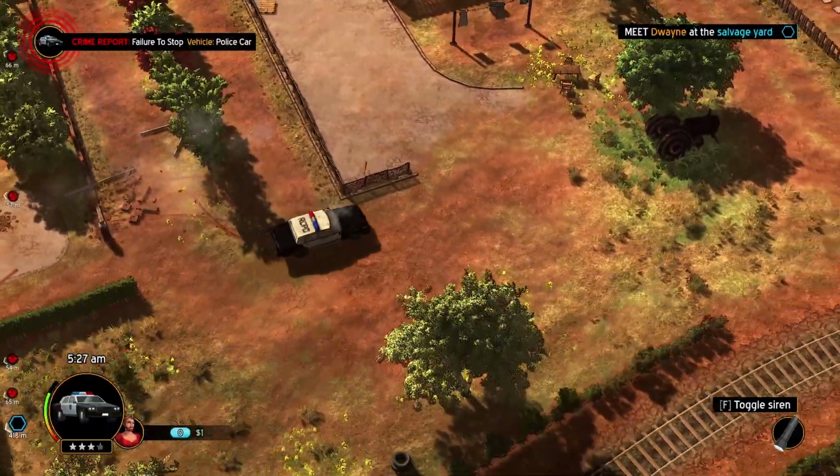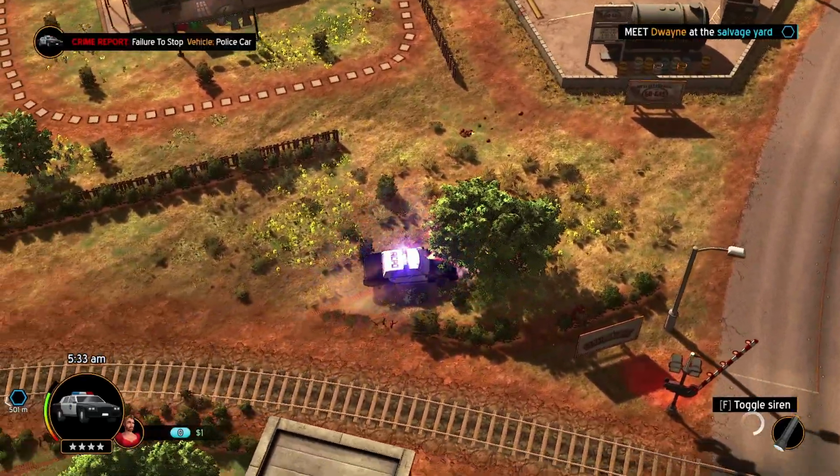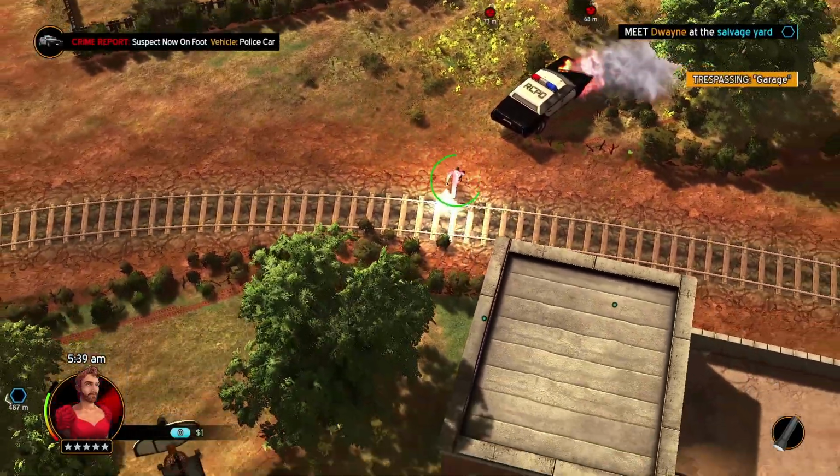Oh no, sorry. I've just wrecked your swings. Okay, we need to toggle the siren. That's going to assist our escape. No, we've just crashed. Oh, we're on fire. Oh, we need to get out of the car. Right, let's run. Let's run.